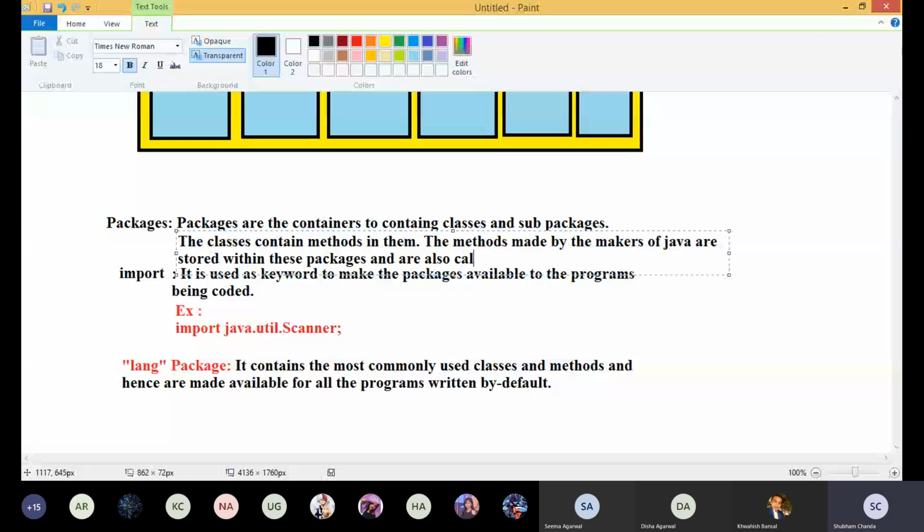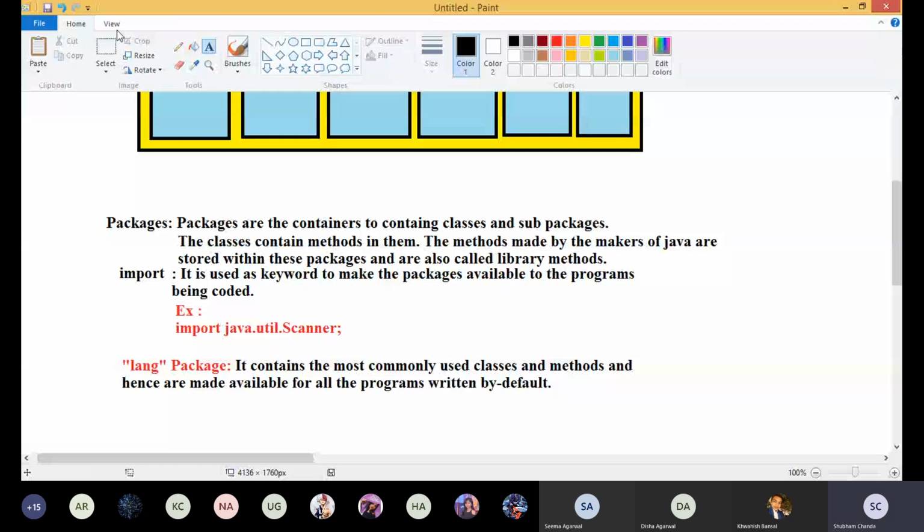So now I'm going to send you this for your reference. Then I'll show you some pages of your book.